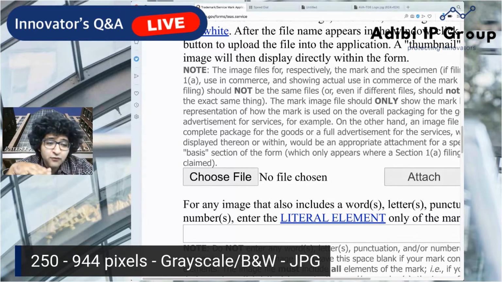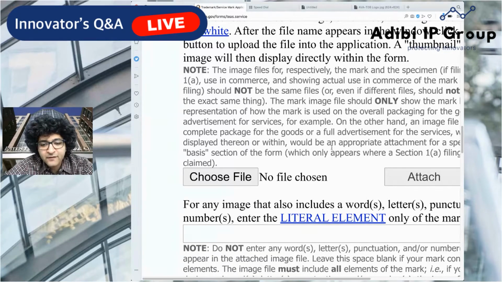Now, if color really is in fact a distinctive feature of your mark, then go ahead and claim color as a feature. But generally, I like to claim no color as a feature of the mark. So I just submit a grayscale black and white. In my opinion, that kind of gives you broader protection, because then someone who rips off your mark, if it's a color mark, their color might be different. And so they might be able to argue that theirs is distinctive because they use a different color. So I prefer just submit visual designs without claiming color as a feature. And again, JPEGs, you cannot submit a PNG. It's got to be a JPEG or a PDF.